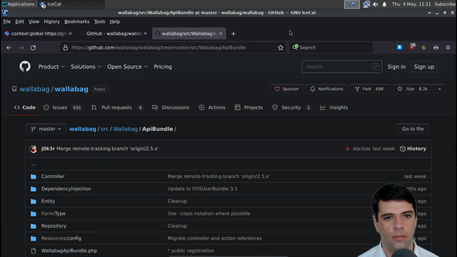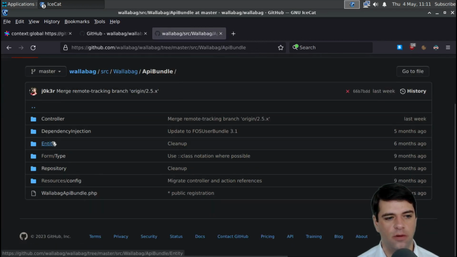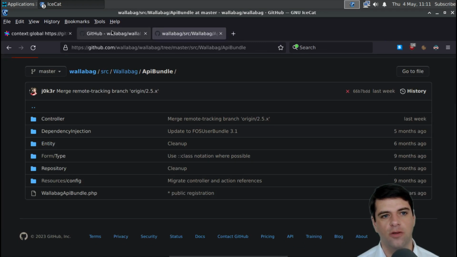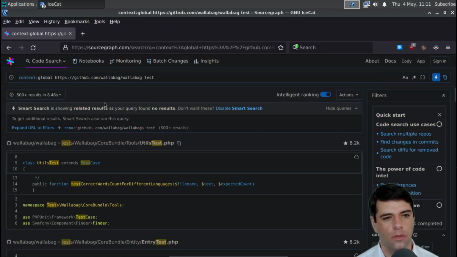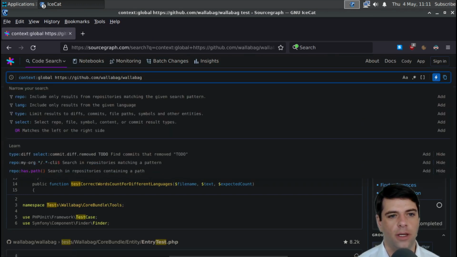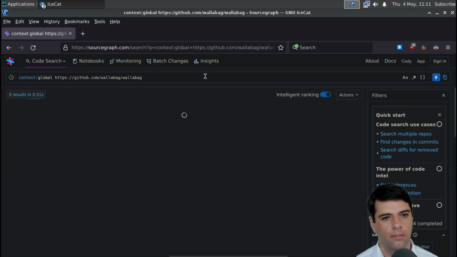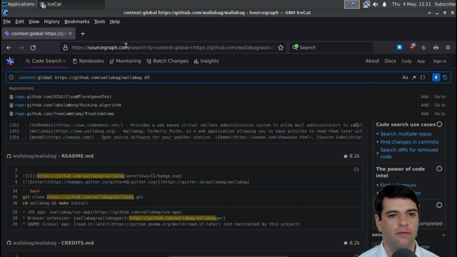So seems like API bundle might be where the action is. So let's jump over to Sourcegraph. So it'll give me, let's see if we can find the word fetch.